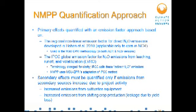When I say nonlinear, that means as the total N applied to the field increases, the actual amount of nitrous oxide emitted increases as well. This was something that was relatively groundbreaking for the Hoban et al. study to put forth. The IPCC methodology for the direct N2O emissions actually has a linear emission factor, but we've realized that in corn, and in the NCR where it is being applied at such high rates, it is nonlinear. So we use that emission factor here. The direct N2O emissions methodology is almost identical, or I think it is identical with the exception of our uncertainty methodology, to the MSU EPRI methodology.